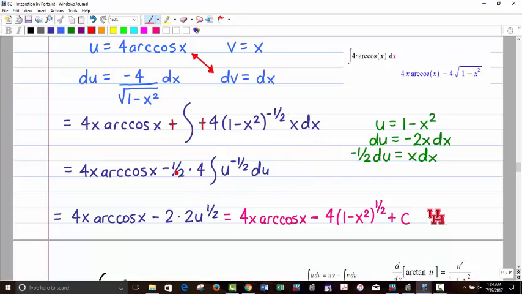So we have the 1/2 and the 4 here make 2, and then we generate a new 2 from this antiderivative, so that makes that a 4. And then there we have our answer. 4x arc cosine of x minus 4, and then whether you write the radical or not doesn't matter. Of course, you're picking the answer. Just pick whichever form it's in. I wrote it like this. Maple put it back as a square root. That's fine. Same answer. And then plus c. So there we go. That was fun.